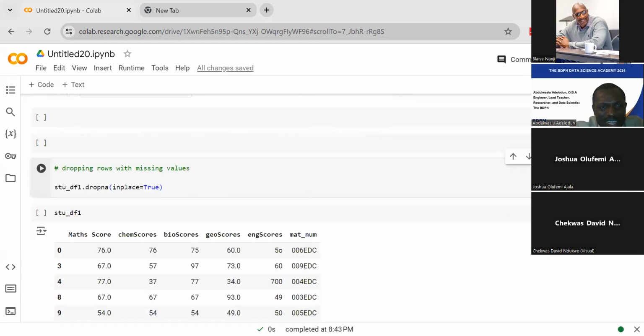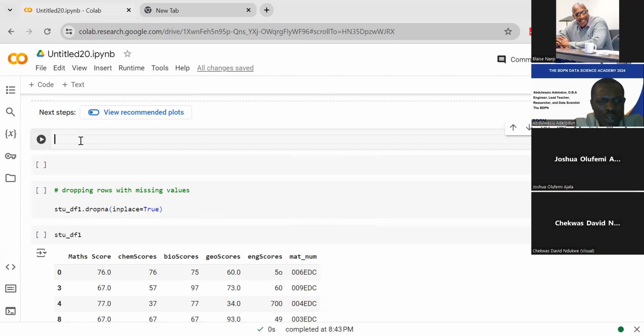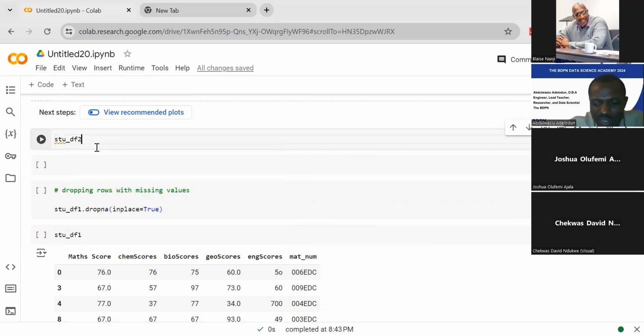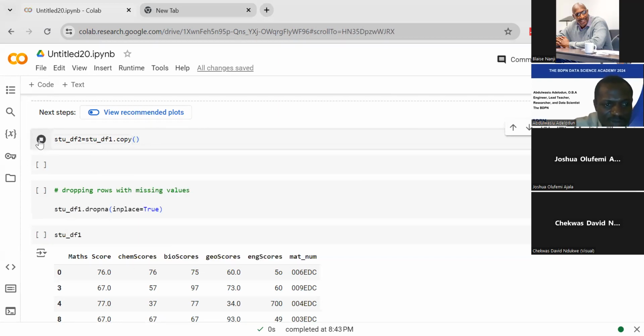But before we do that, let's copy this df into 3 different copies. Student 2 equals student 1 dot copy. If we run it, it's going to copy it.